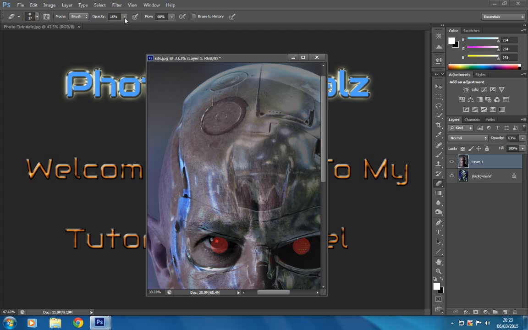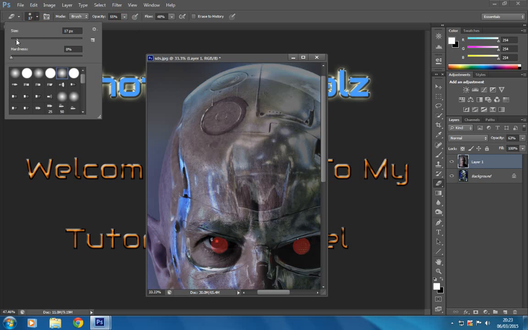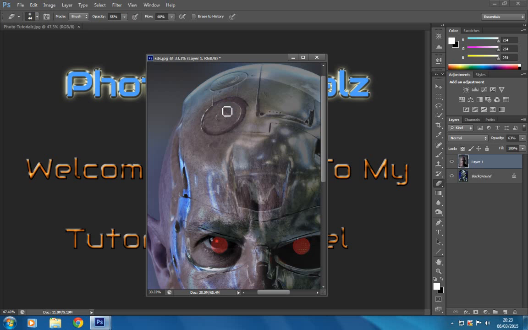And what I'll do is increase the opacity to do that centre and the brush size. And we want all that shadow area there more or less to be gone.